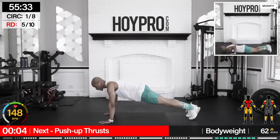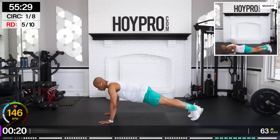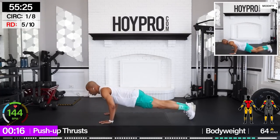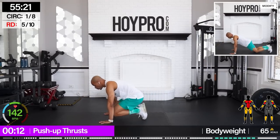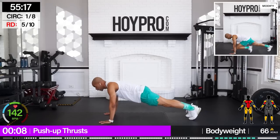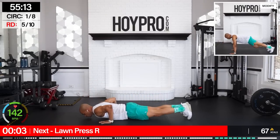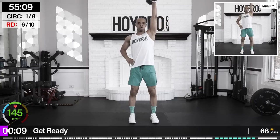No weight. Solid plank. Come on, push. In and out. Breathe with your movement. Big exhale as you come up. Drive it in and out. Inhale down. Push. In and up. Good.